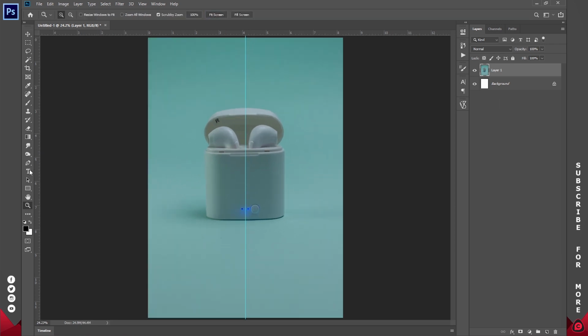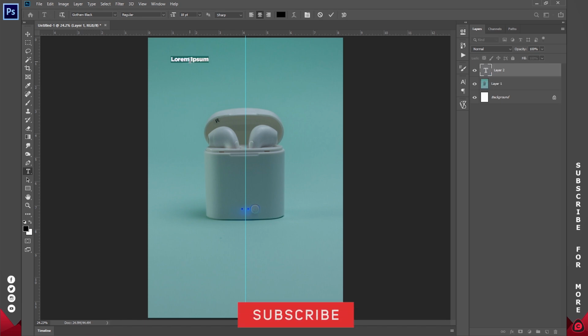So the first thing is going to be our main text, which is going to be the heading. So this product is more or less like the Apple AirPods or AirPods. I have no idea what I'm saying. So this is going to be the name of the product, and I can't spell today.